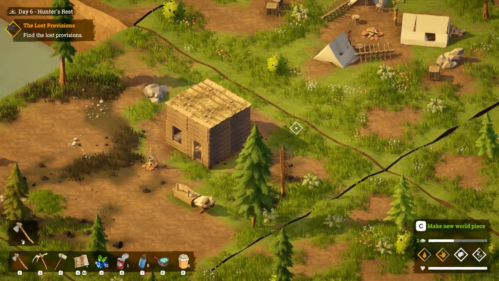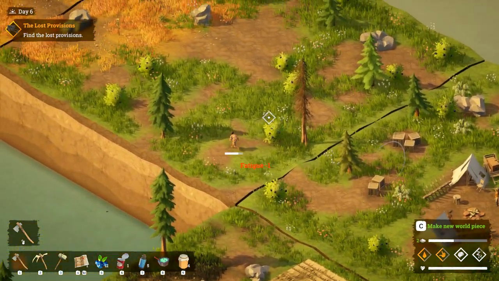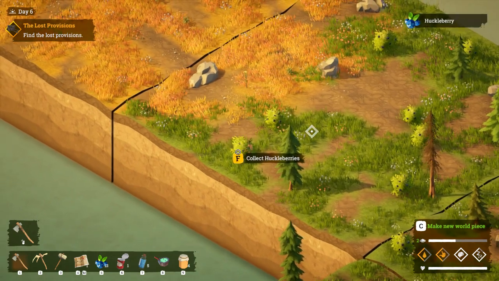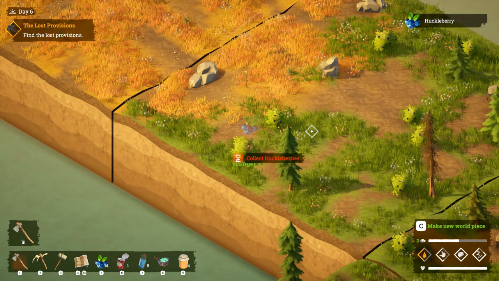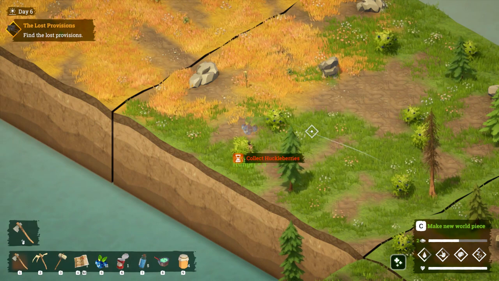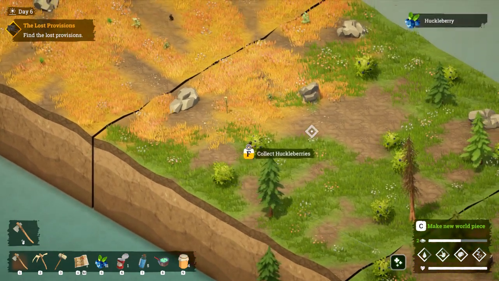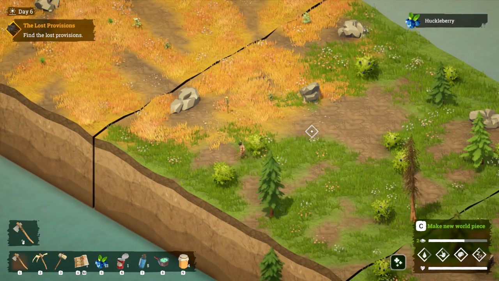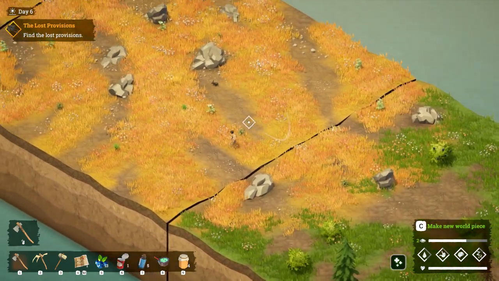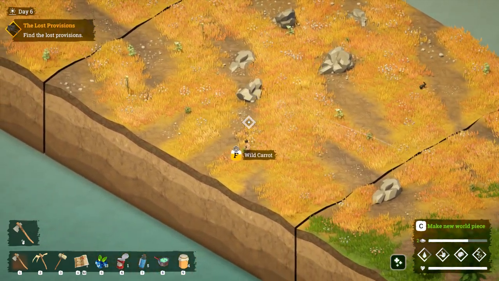So, let's go and get these lost provisions. We're going to kill some of the zombies if we need to. I'm just gonna eat some more. They're called huckleberries. We'll at least get some of our thirst and hunger stat back. Very beautiful. Okay. Oh, carrots as well, because I think the carrots seem to go quite nicely in the food we were cooking.